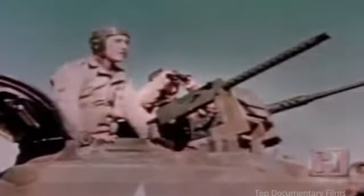The tankers often added their own armor. Steel plates, called applique armor, were welded over vulnerable spots. Spare steel tracks, sandbags, and even logs were slung on the tank in an attempt to break up the searing blast of the Panzerfaust. By the summer of 1944, improved Shermans had begun to arrive in quantity.